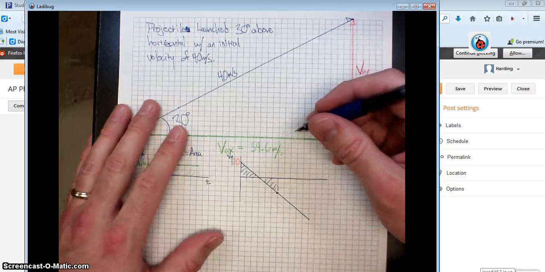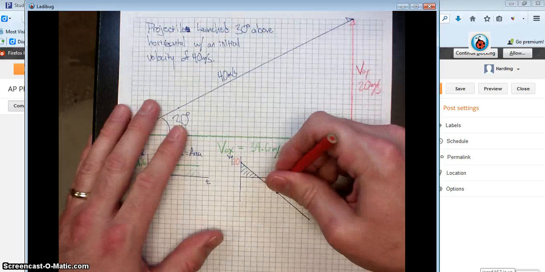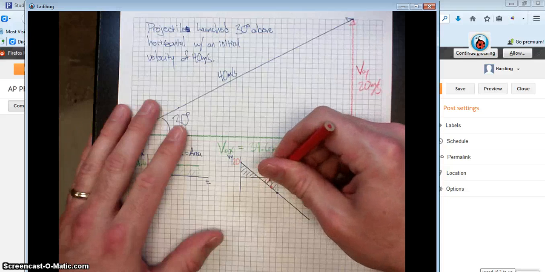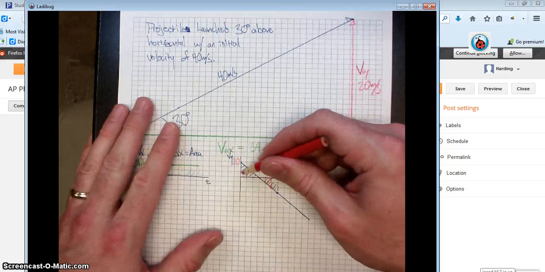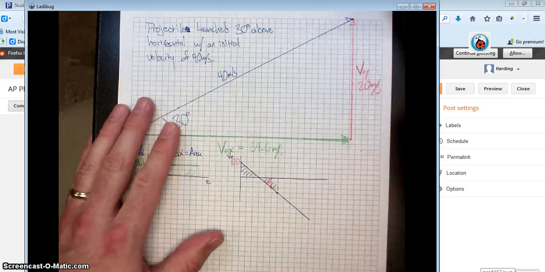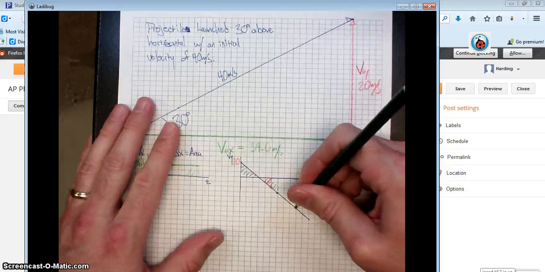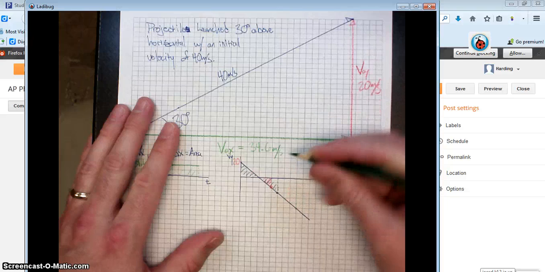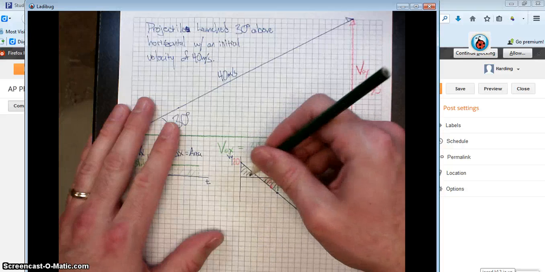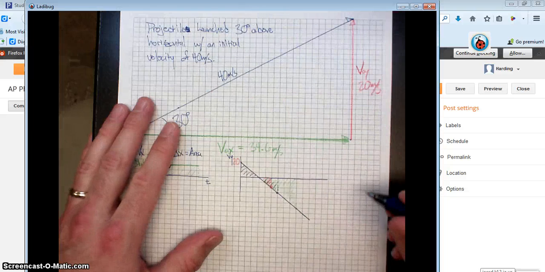If it lands at a height above where it was fired, then I'm going to be somewhere along here. Maybe I'm just here, and the change in the vertical position is just going to be this positive area plus this little negative area here. Or if it lands somewhere below where it started, if the delta y is negative, then maybe it's like this, and I just find all this green area plus the blue area would end up being negative there, because it landed at a height lower than it started at.